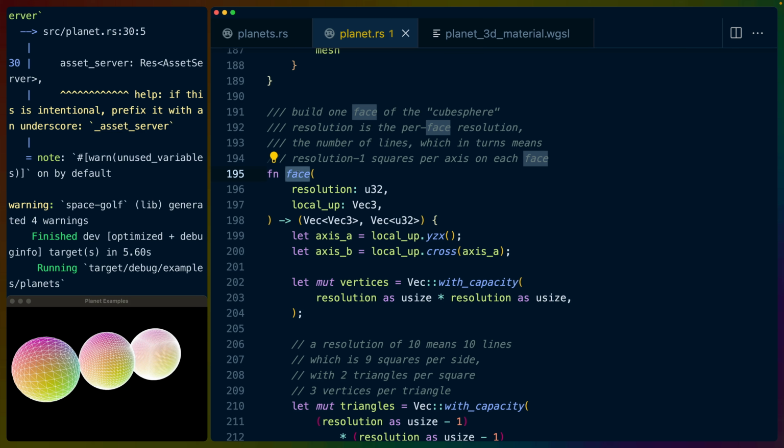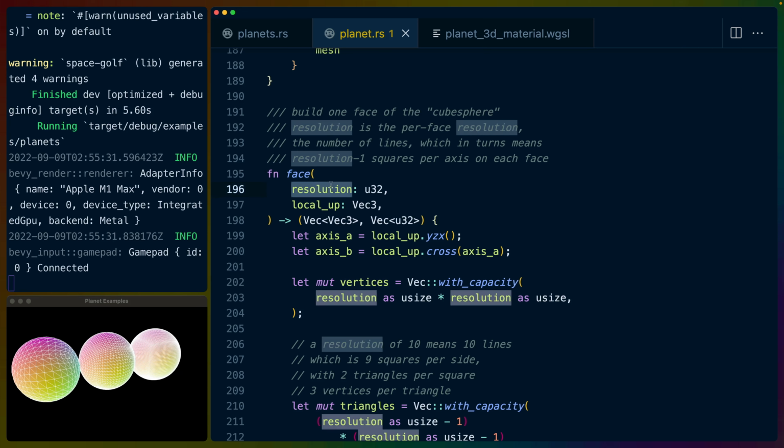So that brings us to the face itself, right? So if we've got a cube face and we want to inflate that and kind of like blow a cube up into a sphere, we have to move them in some direction. So for face, we pass in the resolution, which in this case, we're passing in, say, 10, because it's an easy number to work with. And we pass in the local up axis. In this case, let's say the local up axis is the global up axis to make it easy for ourselves. So the axis here would be 0, 1, 0. 0 in the x direction, positive 1 in the y direction, and 0 in the z direction.